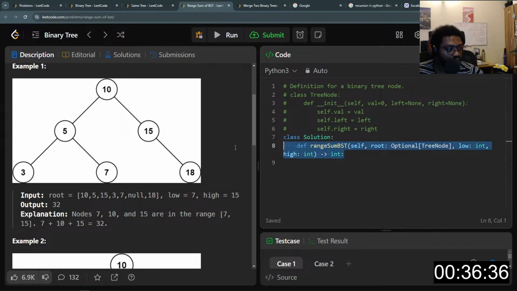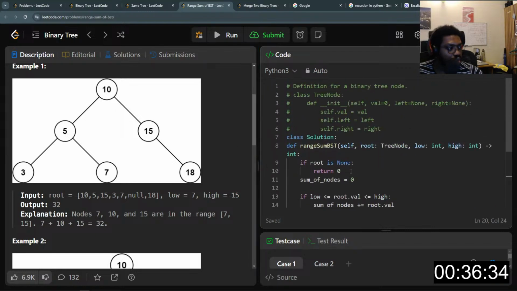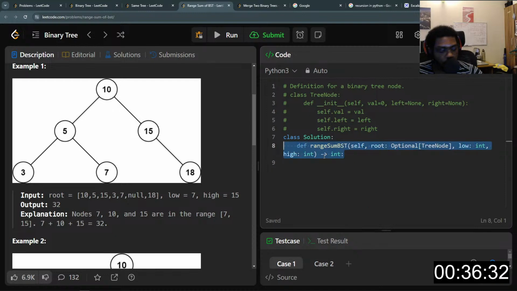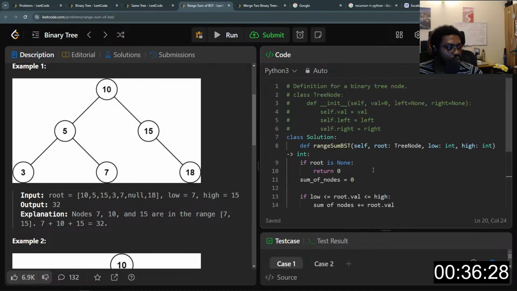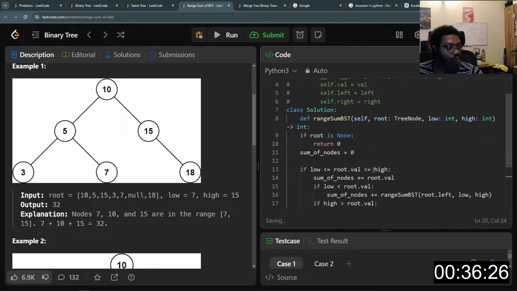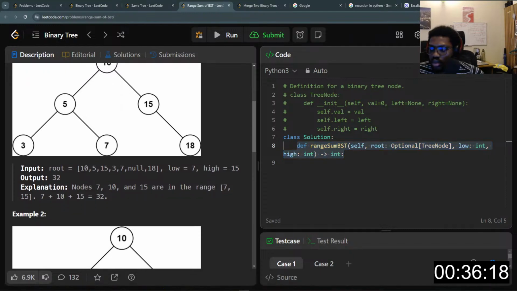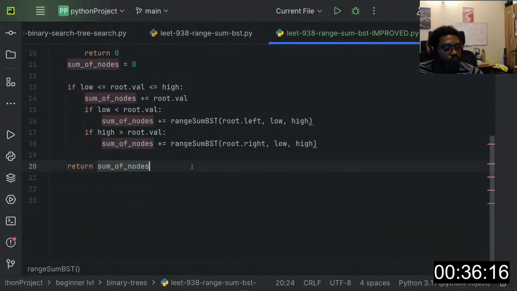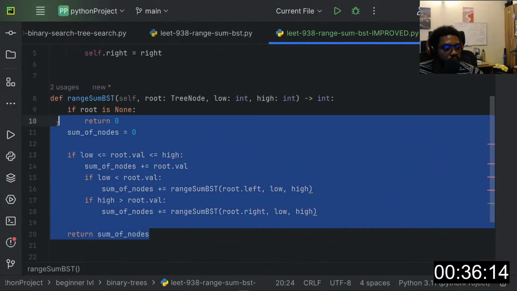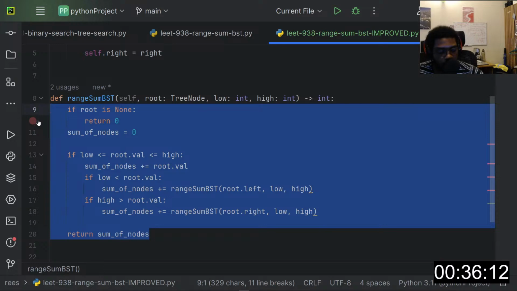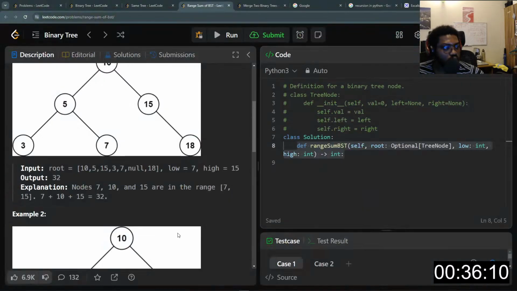We need to take this function away. Okay, I need to do it this way. I'll just copy this part. No, that's not working. So I'll copy the function properly. So root node here.